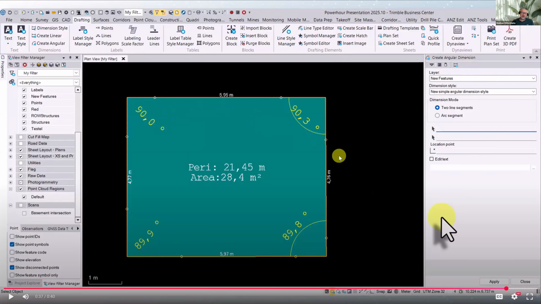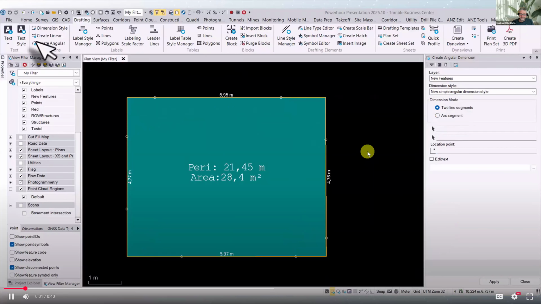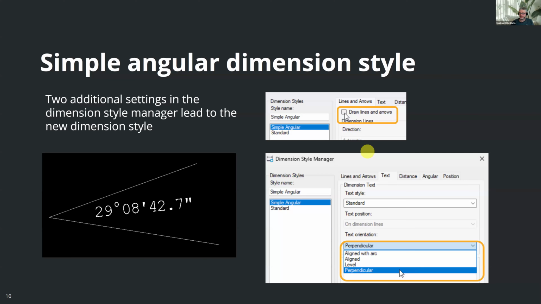So if you go out of the command and get back in later or tomorrow or whenever, you get the last settings back that you had, which makes the usage easier as well. Next slide. Here we are. That was it. This was something quite a lot of customers asked for.